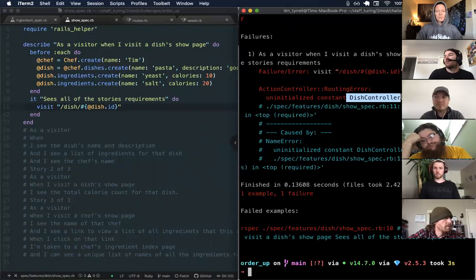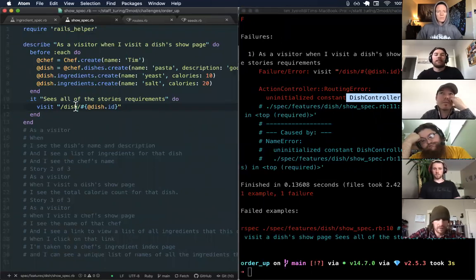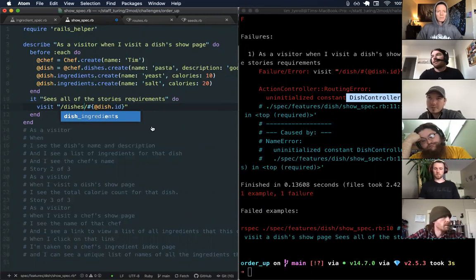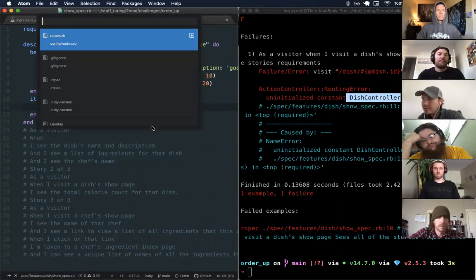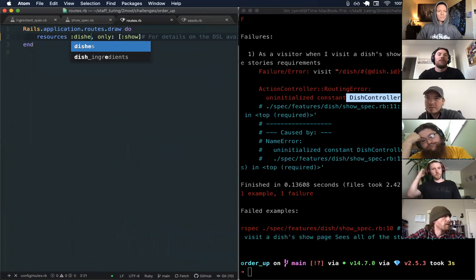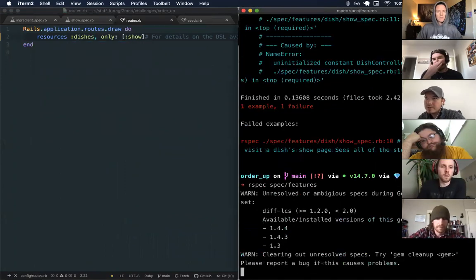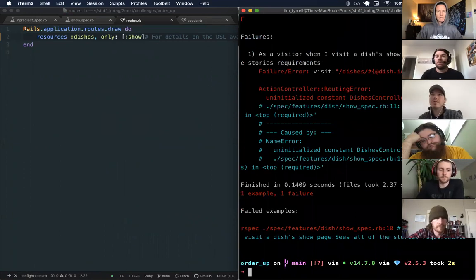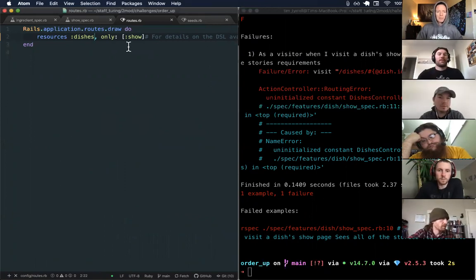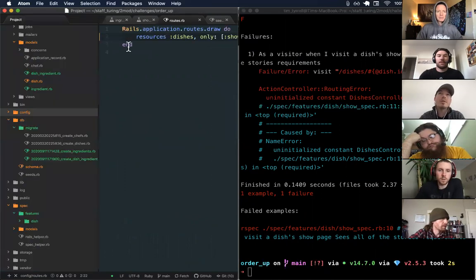So that was the thing where I'm like, all right, something's wrong. I'm not doing something right. And what it was, I set up my test wrong. So everything from that point is going to be messed up if I'm trying to visit the wrong route. Now this will give me a very similar error, but it'll be dishes controller, which, based on pattern recognition, I know means I'm on the right path. So thanks for pointing that out, Garrett. All right, so let's make that.